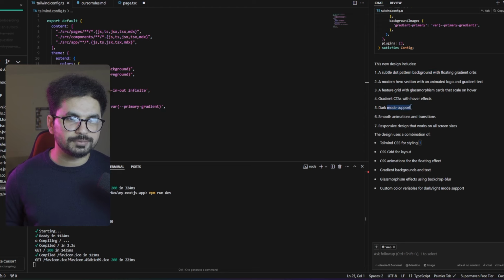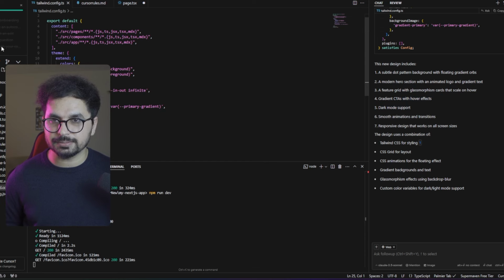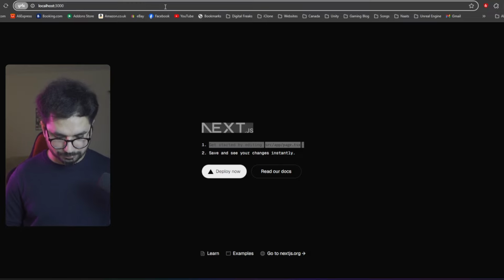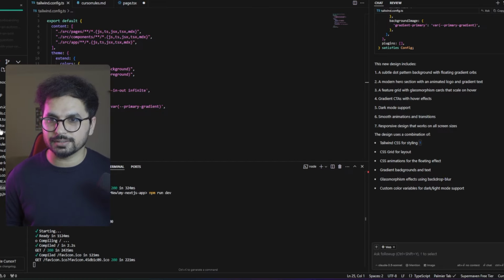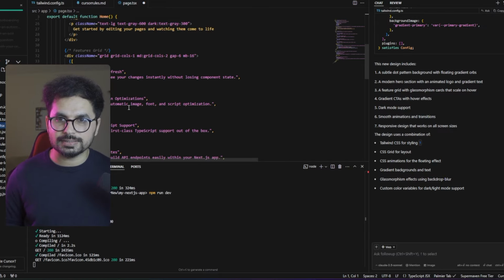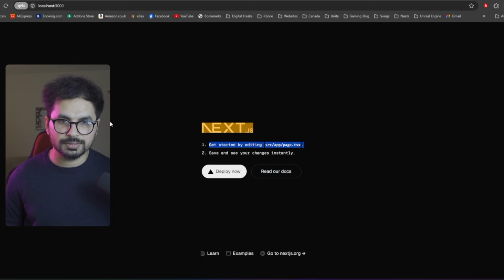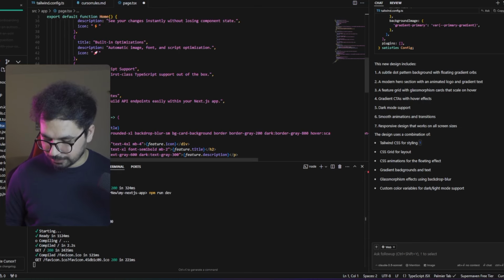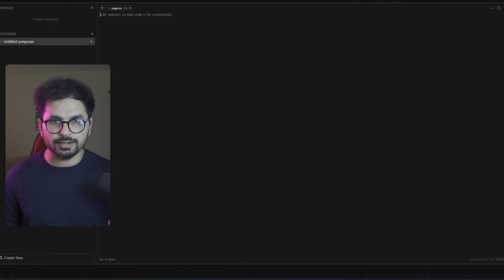Okay, so we see that we have implemented these changes, but we cannot see these changes yet on our front end. page.tsx is there, but still I can't see any significant changes in there. All right, so without wasting any time, what you can do is Command Shift I, just click on that, and right here.